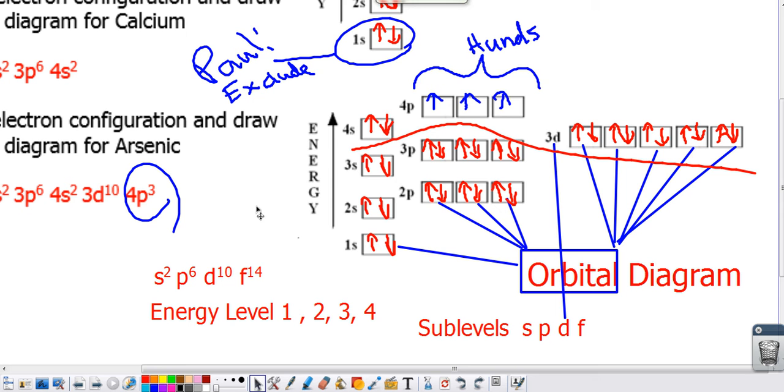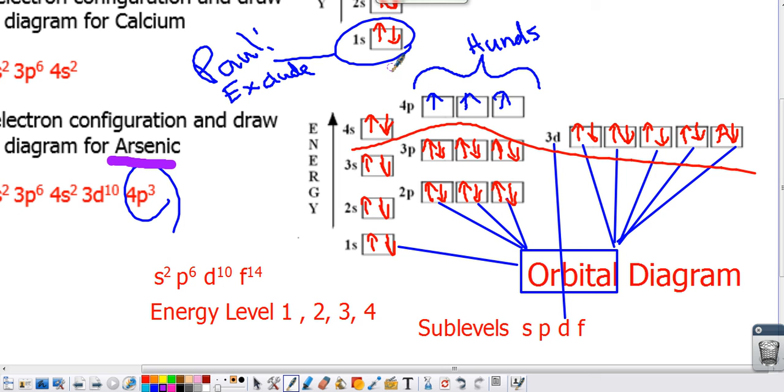This arsenic atom ends with 4p3. So how do we handle the arrows there then? We spread them out. There's a rule called Hund's rule from our notes. Hund's rule says that we have to spread out the electrons before they can double up. There's another rule in the notes, the Pauli exclusion principle. The Pauli exclusion principle excludes the same spin. They have to have opposite spin as they move around within a nucleus.